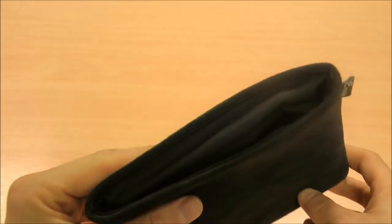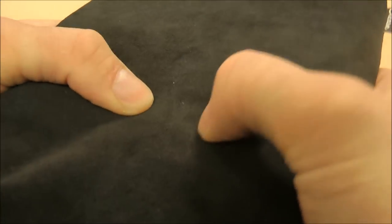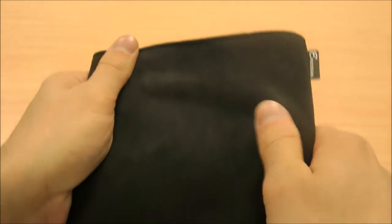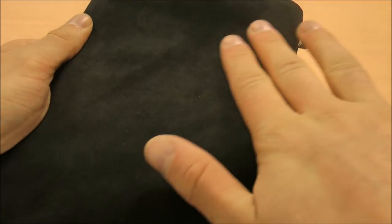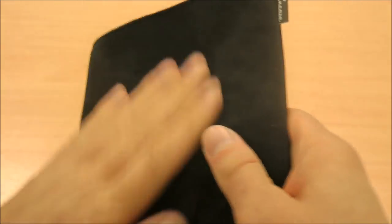Now that should mean that the iPad's not going to fall out of there, which is pretty handy. And as I say, I can feel, but you can hopefully see the recesses and dimples as you press in, because it's quite padded. And it's a really soft feel. You can see the different grains in the texture of the Ultra Suede, which is quite quality.